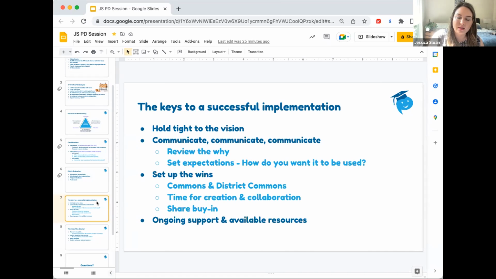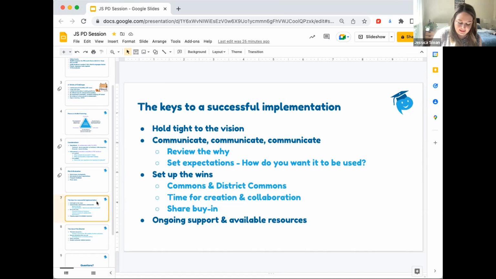So if your district or school has common summative assessments, that's something we're working on now to help you develop those assessments and then have them appear in your account, so that teachers are not having to recreate the wheel. They're just able to see that content and import it right into their account. That helped a lot with the alignment and making sure that everyone was holding tight to our curriculum and giving the same assessments. That was a huge bonus, a way for us to really tighten things up within the department.